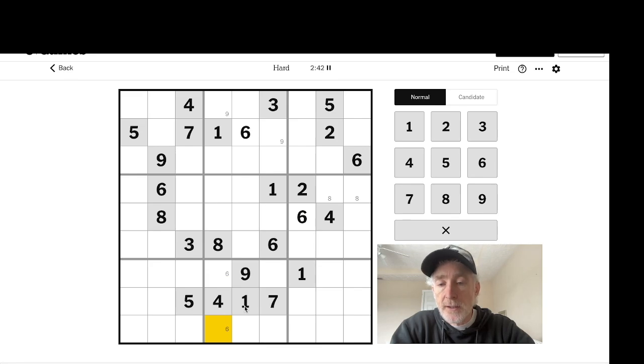4, so just since we're down here, 4 looks back up, 4 looks across. So 4 is restricted to these two cells in box number 5. And then 4 looks up here and has to be in one of these two cells in box number 2. What else? What else?